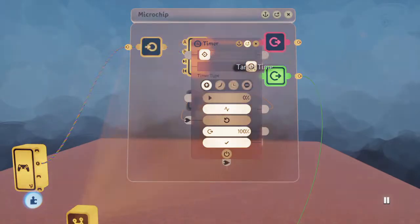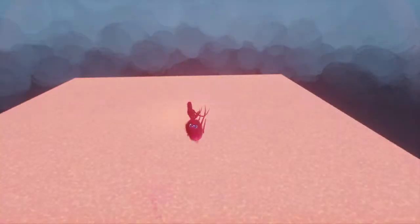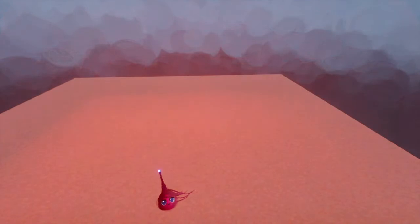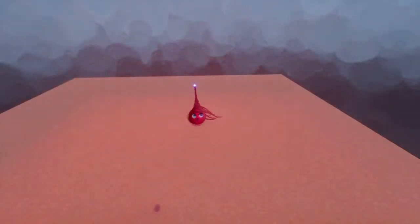If you want it for longer, so you want it for 3 seconds, just set it for 3 seconds. Going back in, X, R square, it's on for 3 seconds, then turns off. Tap, one, two, three, off. So there you go, there's the 3 seconds.